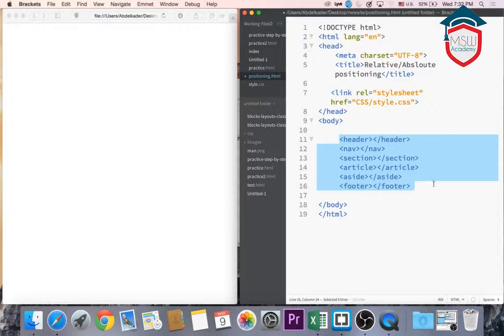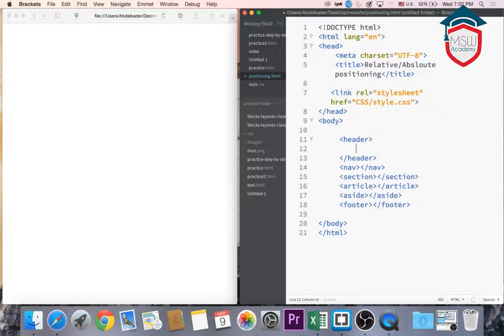Okay. All right. So in the header, in a website, normally what goes into a header? H1, H4. Like your logo and the title of your site. For instance, give it a name. Give it an H1 and then Lorem, give it 3 words.